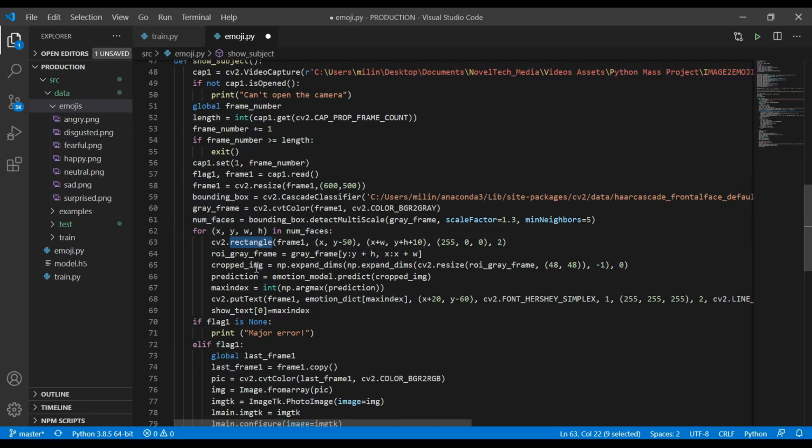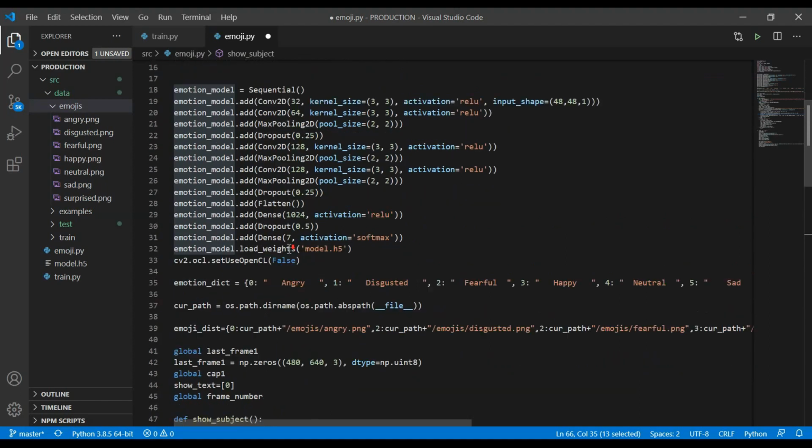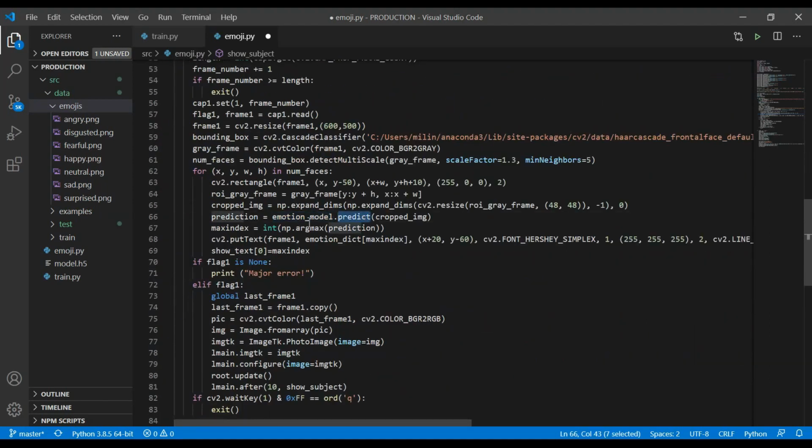After that, we are going to crop our image. We are going to crop it of the resize frame that we have generated here to 88 by 88. Then we are going to predict the emotion using our emotional model from here. And we are going to predict the emotion based on the cropped image. So we have refined the image a little bit here, which is a standard way of doing it.